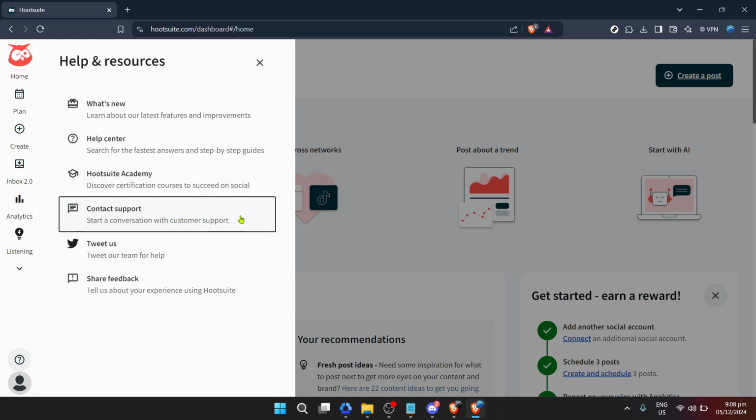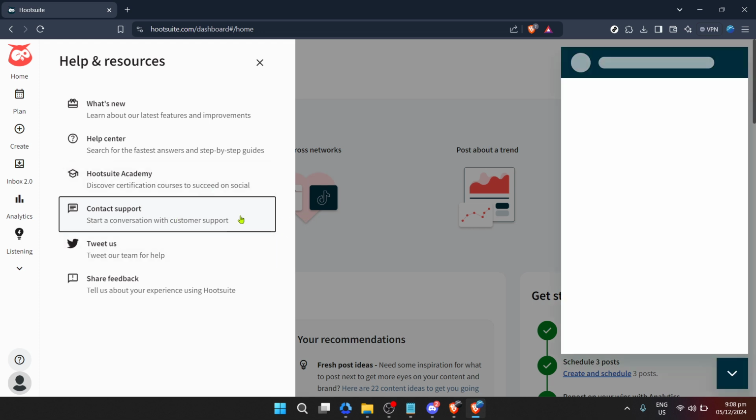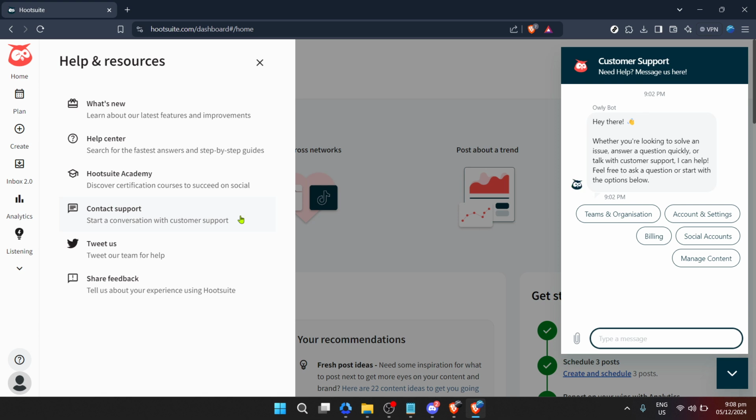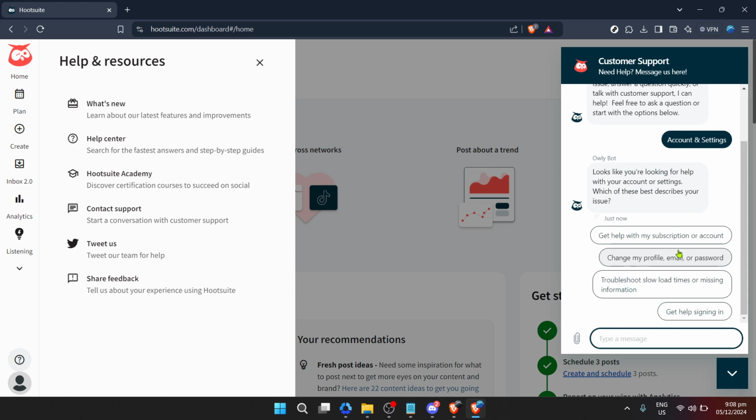Clicking on Contact Support will initiate a new phase in your quest for assistance. A chat box should appear, signaling that you're in the right place to express your concerns, ask questions, or report issues. This is the moment where you can articulate the help you require. Whether it's a detailed description of a technical problem you're facing, a billing-related query, or a request for guidance on utilizing specific features, make sure to provide as much detail as possible. Doing so enhances the likelihood of receiving precise and helpful support.